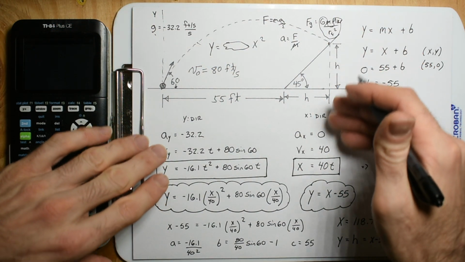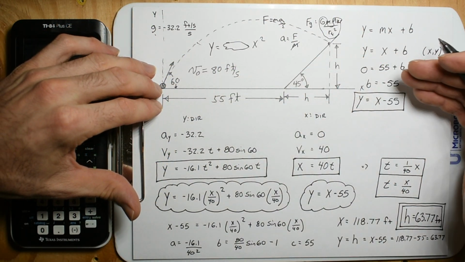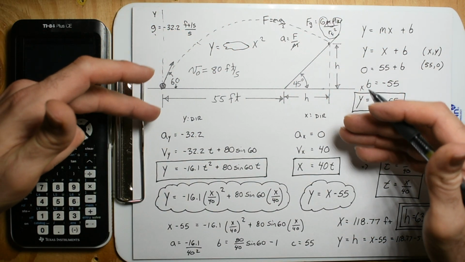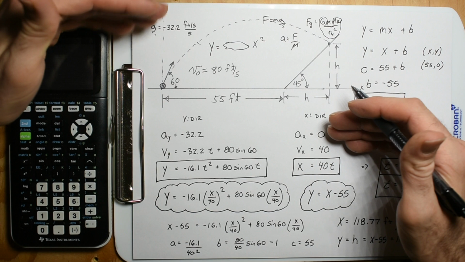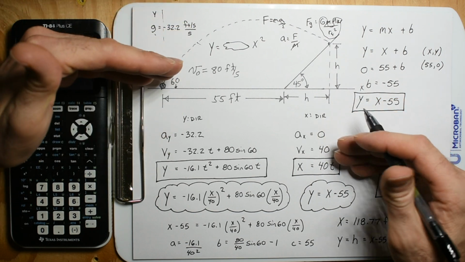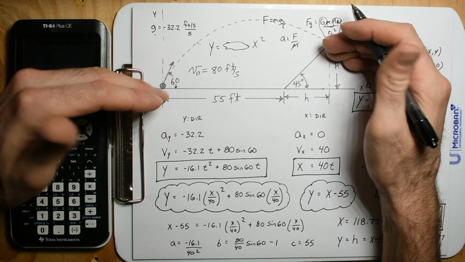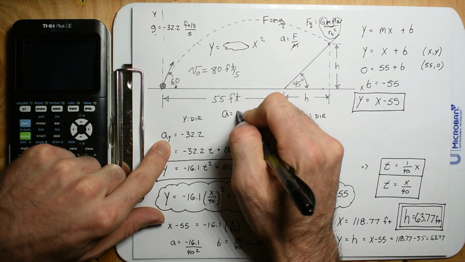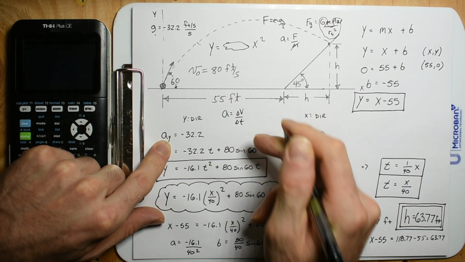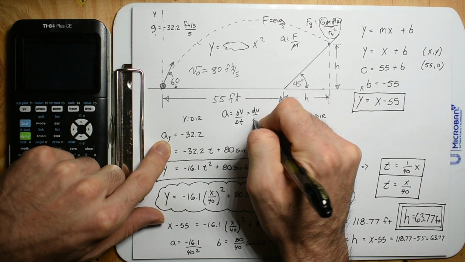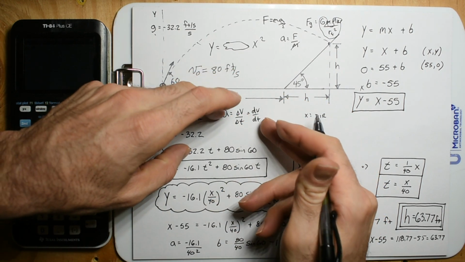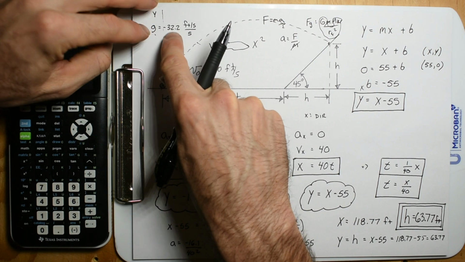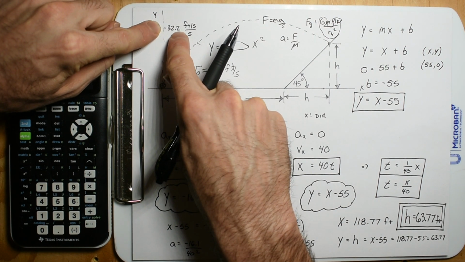And the reason we don't have any acceleration in the x direction is there's no earth over here. Cool. And with vectors, we can figure out what's going on in this y direction, what's going on in this x direction. So this acceleration, definitionally, is change in velocity over change in time, or dv dt. So it is a function of time. We're saying, hey, every second, I'm going to change my speed by negative 32.2.